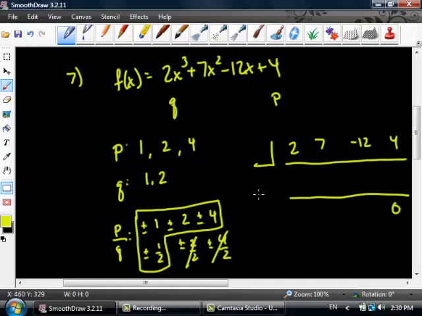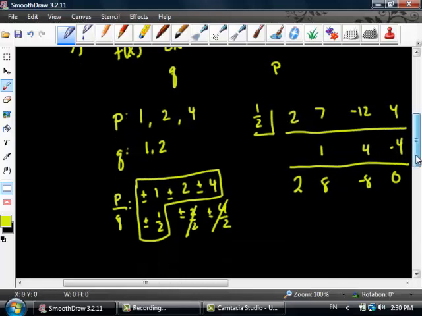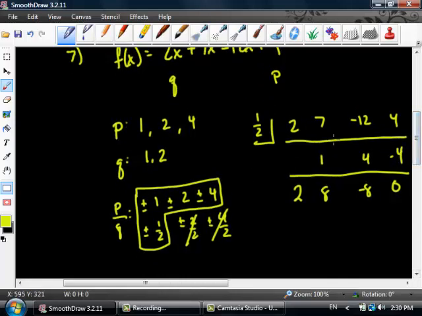So what do you think? Danny, what do you think? 1/2? So 1/2, let's see, 2. 1/2 times 2 is 1. That's an 8. 4. -8. Danny! Good job. Okay, so now, once we've determined that 1/2 works, remember, you have to identify that as an answer. So x equals 1/2. Keep that in there.